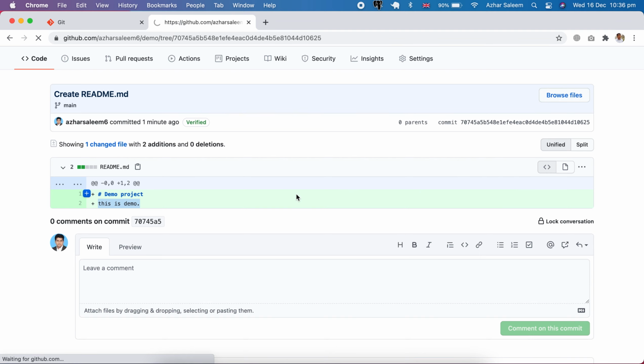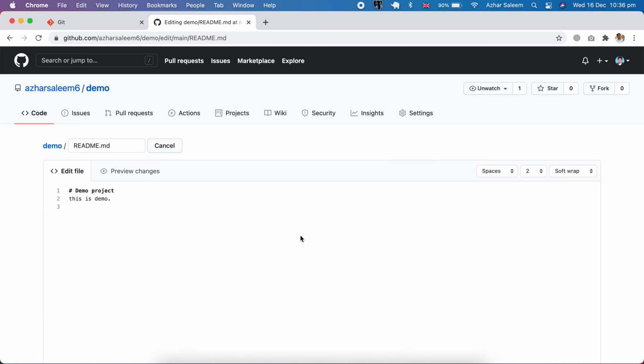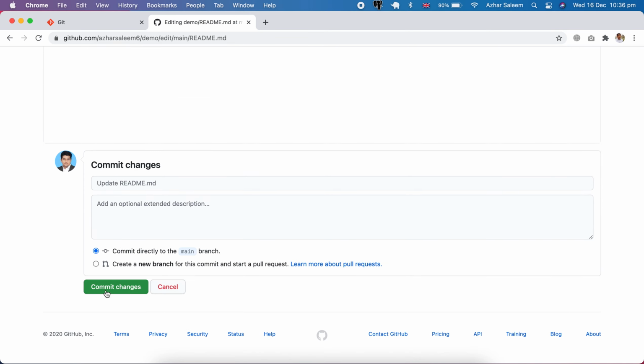I'm going to browse the file, and here I'll click to edit. This is demo file, and here I'm going to type new header. This is new line. So let's go and commit changes.